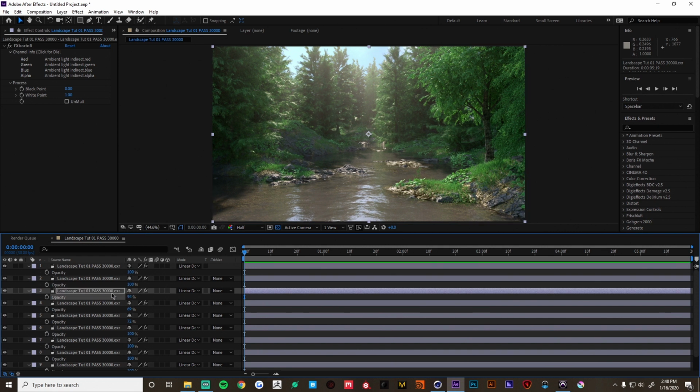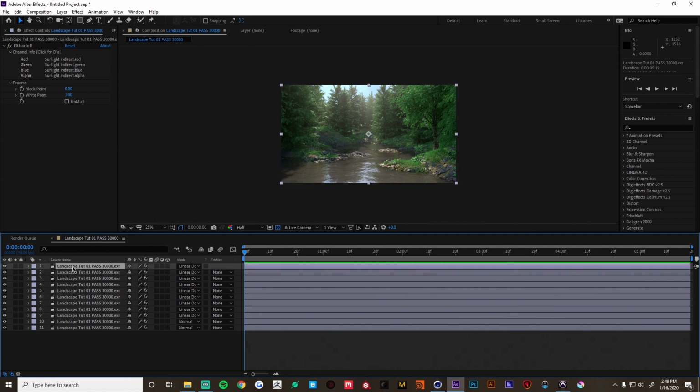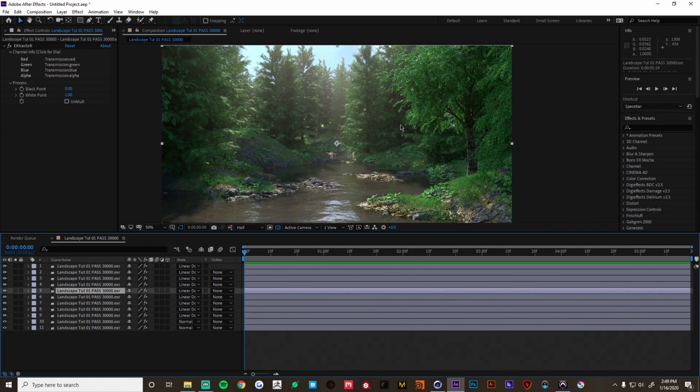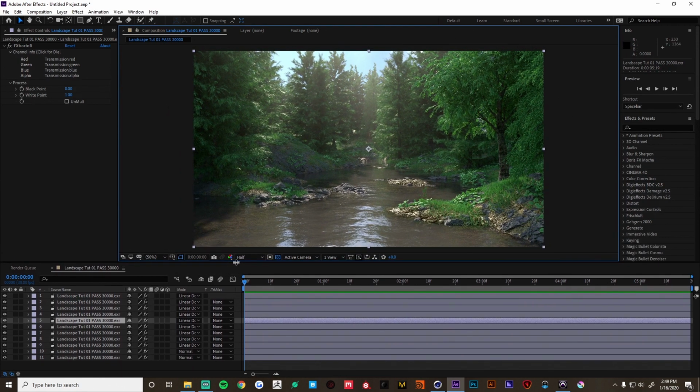And this is the great thing about working with passes. You just have so much freedom and flexibility to play with your scene after the fact, taking everything out of that 3D world and making it nice and 2D, nice and easy to work with. So I think that'll be it for this tutorial. I'm not going to go too far into color correcting an image like this. For the most part, I just wanted to go over getting the image out of Cinema4D and then compositing it all together in After Effects.